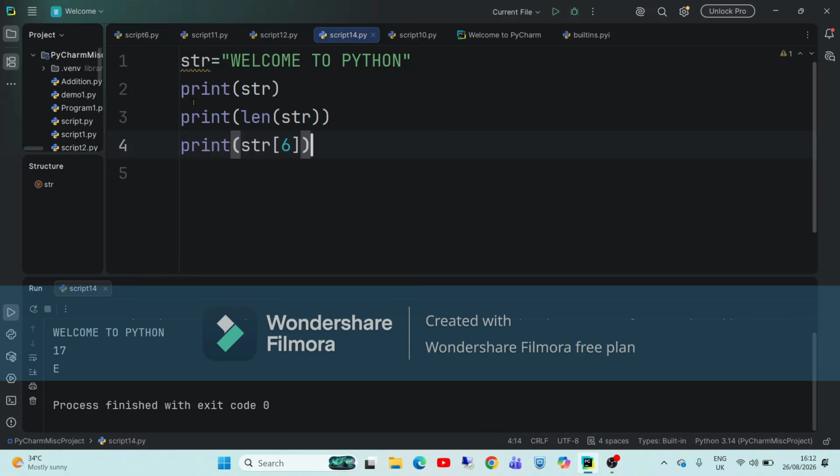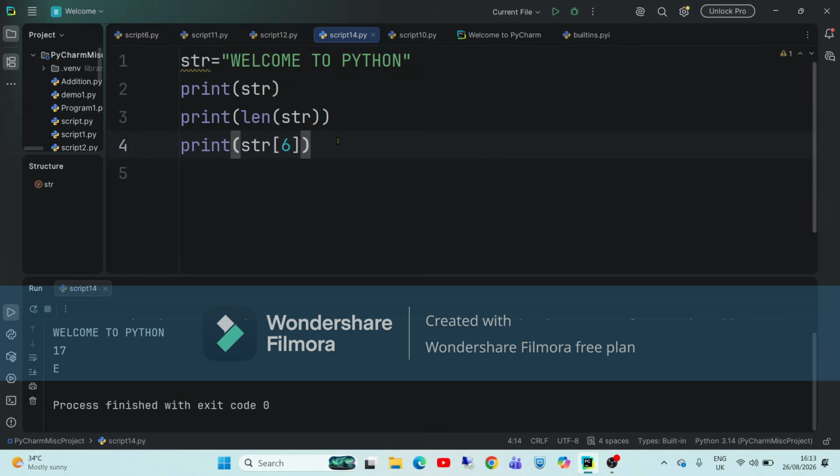You can see here, for this line print str of 6, indexing starts from 0. So 0, 1, 2, 3, 4, 5, 6. If you observe here, this E becomes the sixth alphabet. So in this way, you can access an alphabet at a particular index.